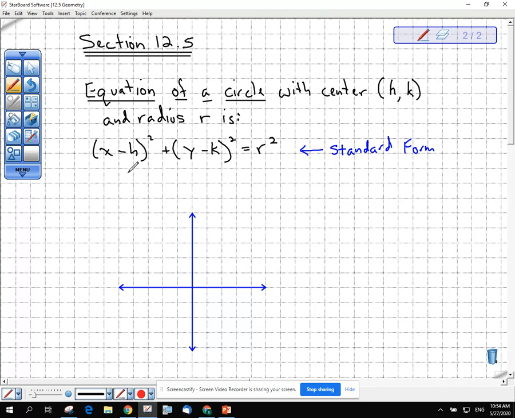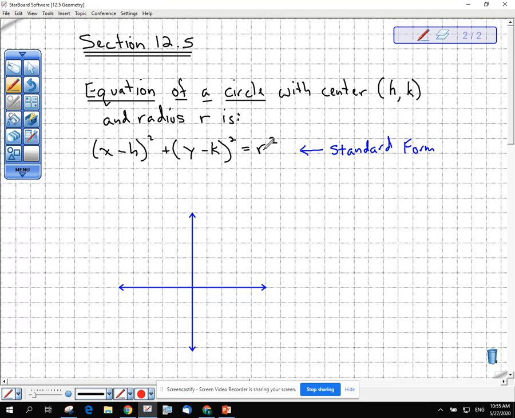The first thing I must say is that h, k, and r are numbers. X and y are variables. So when you're writing the equation of a circle, there should always be an x and a y present. Don't convert them to numbers. If you're asked for an equation of a circle, it's x, plus or minus something in parentheses squared, plus y, the variable y, plus or minus something. The natural form has a minus, but if h itself is negative, you'd have minus negative, which we should turn to positive. I think we'll see that happen in the examples.